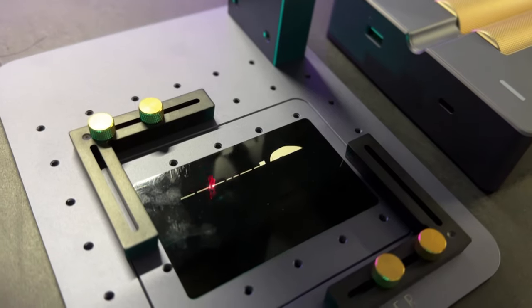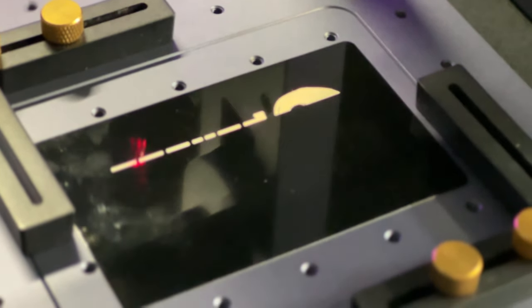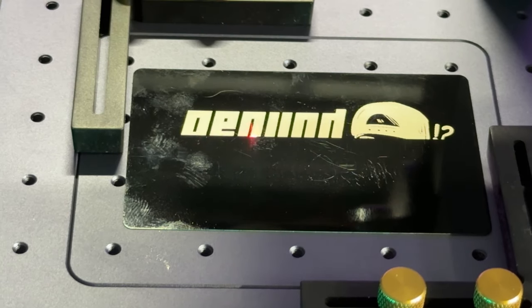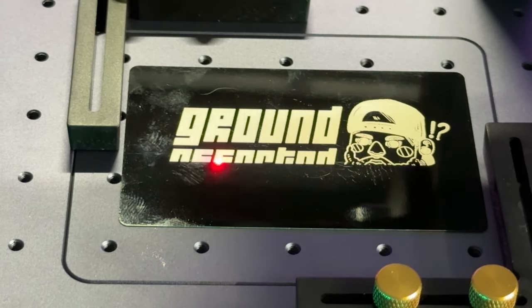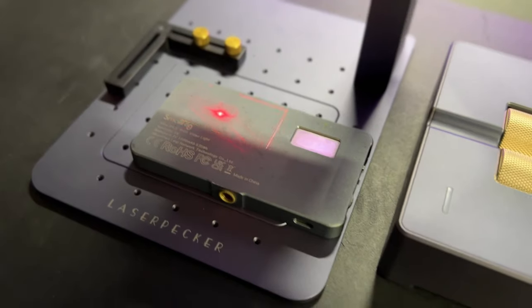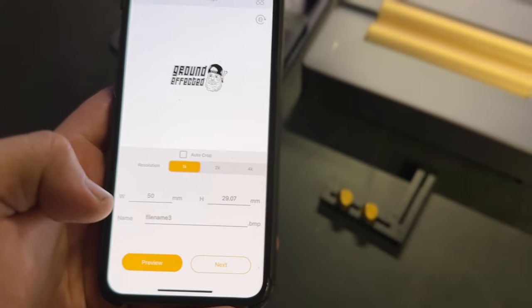This right here is a real-time lasering session, and this right here is where I sped it up 600 times. That is because no one wants to sit and watch anything grow, ever. But you can see from this laser that it had absolutely no problems with lasering my logo directly onto a metallic card, a business card, if that's the kind of thing you like. That is the kind of thing you can do with this machine.